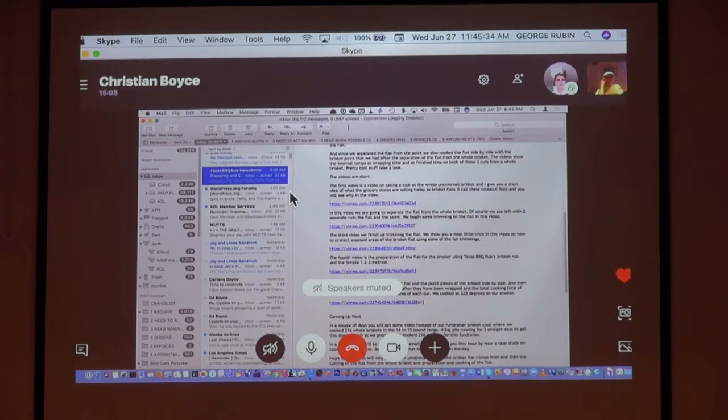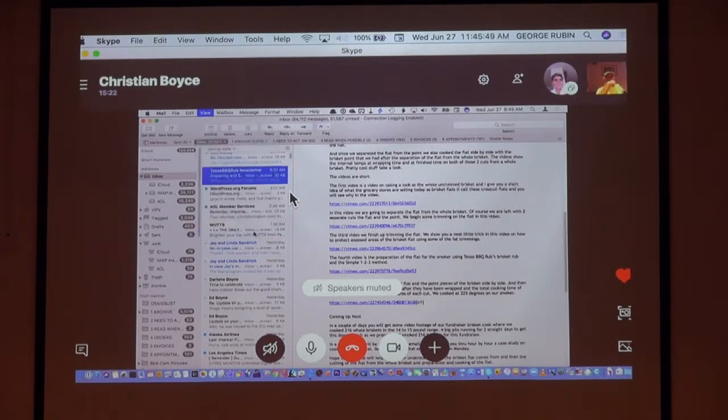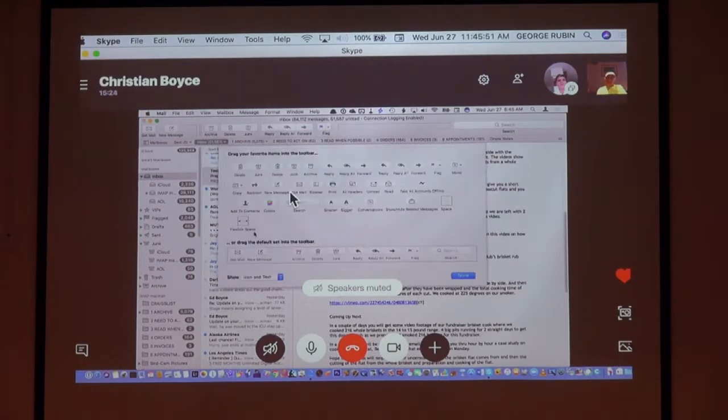So I'm going to control click and go to customize toolbar. But remember, if you forget about that, if you look over here, you find customize toolbar anyway. You don't really have to remember exactly where it is. You just have to know it when you see it. Customize toolbar. What are we going to do? Here's my favorite buttons, smaller and bigger. I don't care about smaller, but I do care about bigger. So I'm going to put those up there. And that's probably the most important one to me.